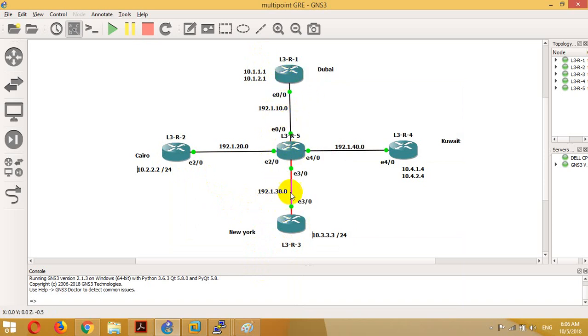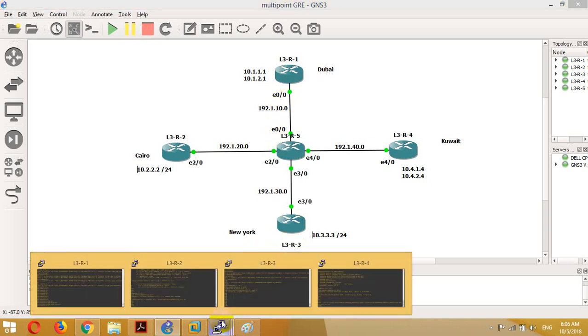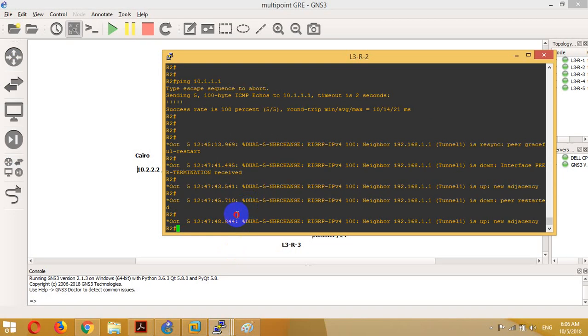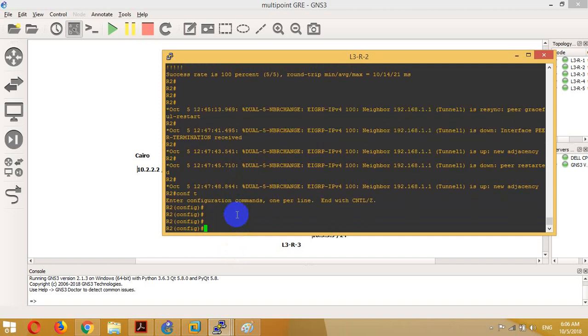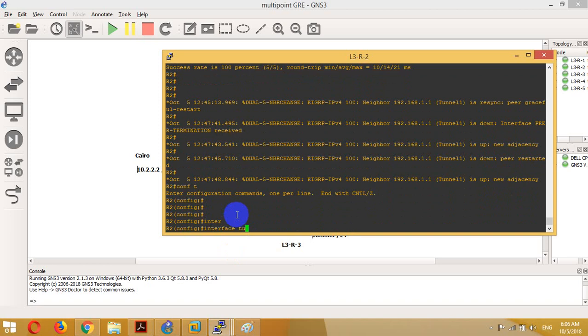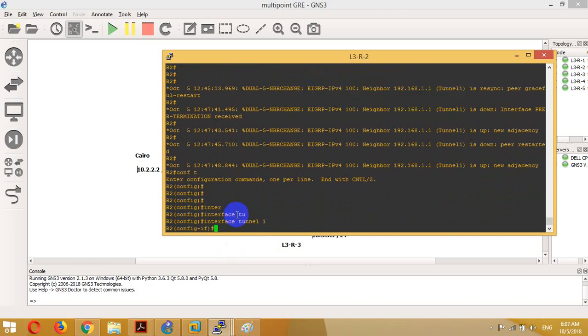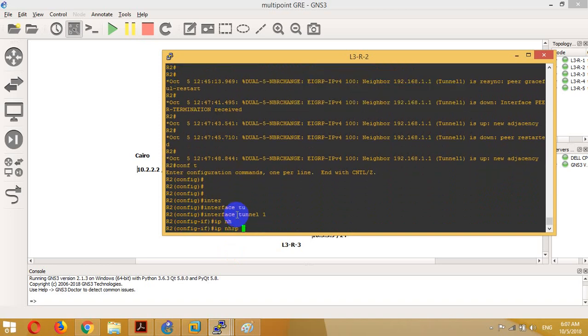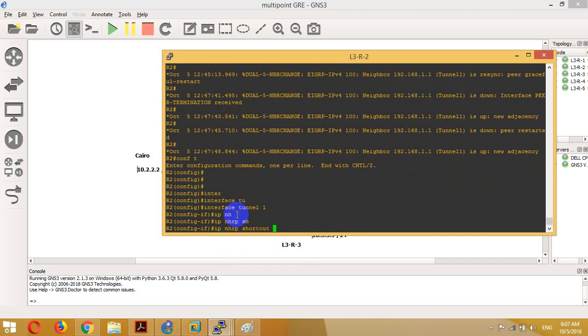How can I make this router listen to the redirect packet? I will tell the spokes: interface tunnel 1, ip nhrp shortcut.